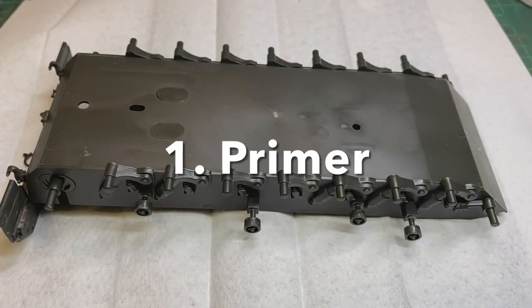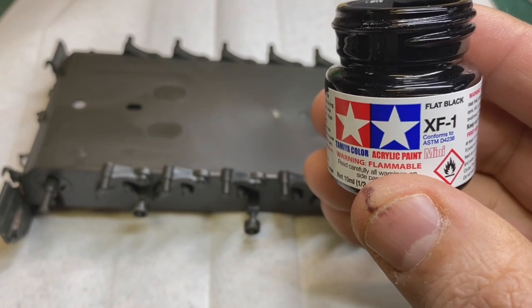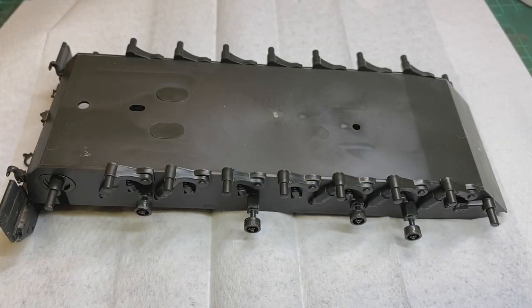So the first thing I'm going to do is paint the model a primer base of FX1 Tamiya. It's on about 30 psi, it's quite high, and it's a 0.3 nozzle approx.